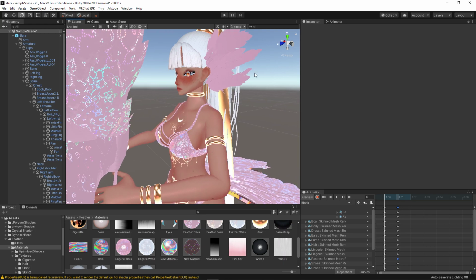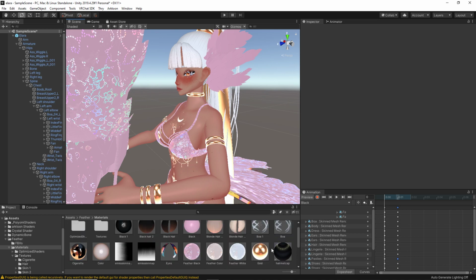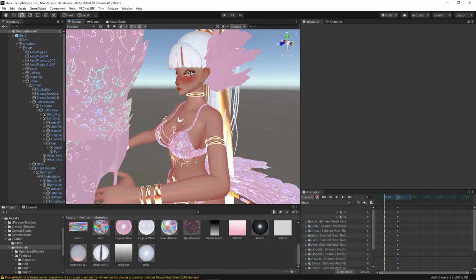So how exactly do we apply this thing to just stay with the black? Now, for the most part, if it is a completely separate material, like you can see down here, the lingerie black, lingerie white, I suggest manipulating the original material, because if you do that, it'll just apply to this preview. But in cases where you want to completely change the material from one thing to the next, or there is only one of the material, for example, the gold, there's no other metal here that's swapped, and you're like, well, now what? You're going to need to apply it to the skinned mesh renderer.